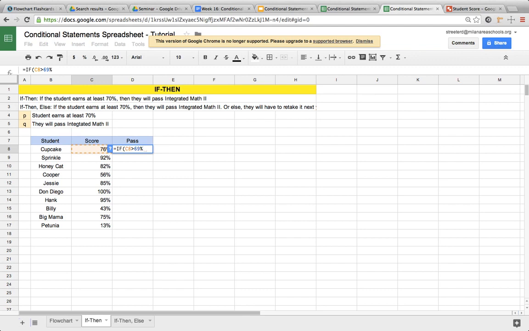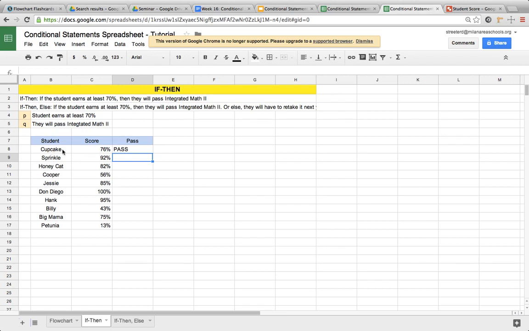Then I'm going to separate the hypothesis and the conclusion with a comma. If they are greater than 69%, I want it to say pass in column D. So I'm going to put some quotation marks and type pass, and then close the parentheses and hit enter.